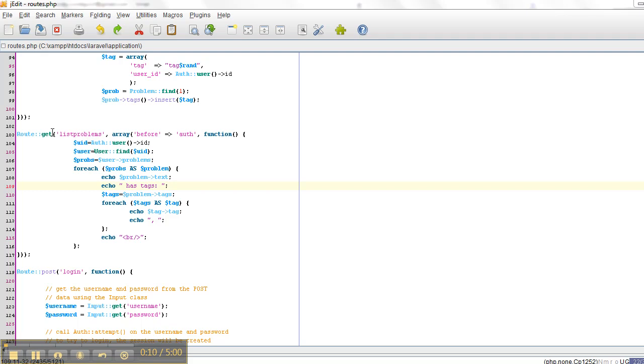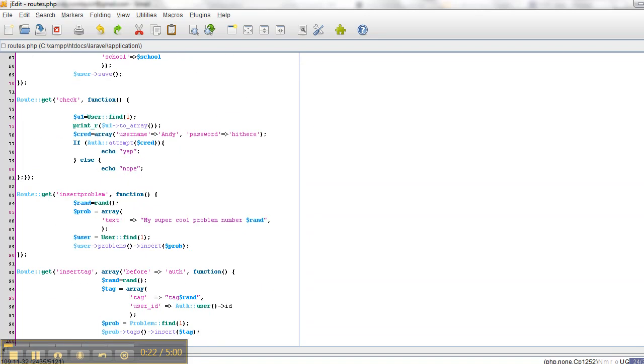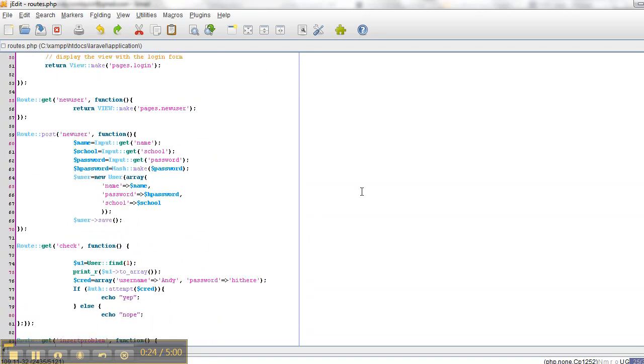Now, routes can be used to sort of send you off to another page. So, for example, you could have an admin page. Oh, I know where there's a good example. I think it's add new user. Yeah, so new user. If you go to that web page, new user, it'll send you to a view that I made. So you can definitely send people to separate views that I made, but you can also just do stuff right here in the routes.php.